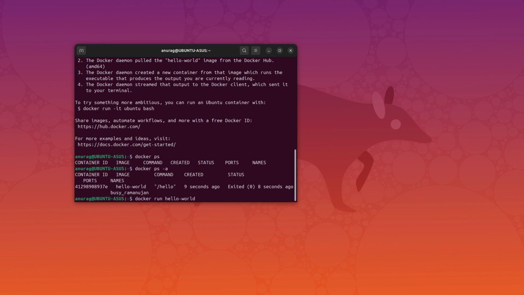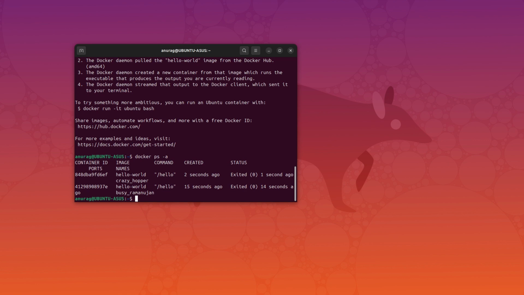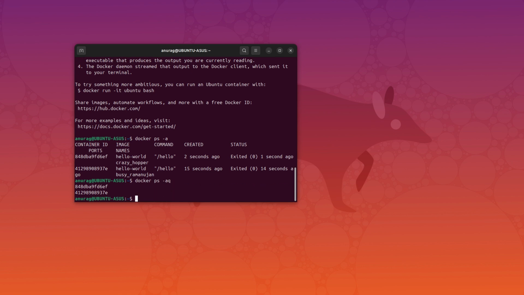And let me do this again. So you see there are now two containers, and if I need to see the IDs of those two containers in one go, what I would do is docker ps -aq or -qa, whatever you might like.